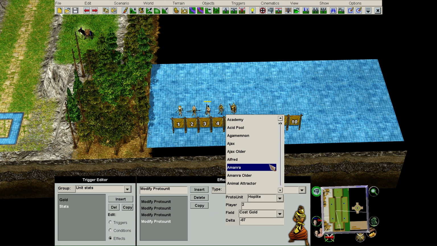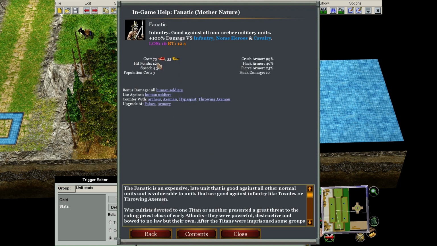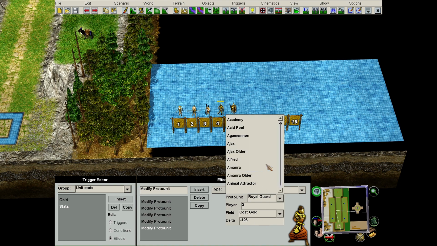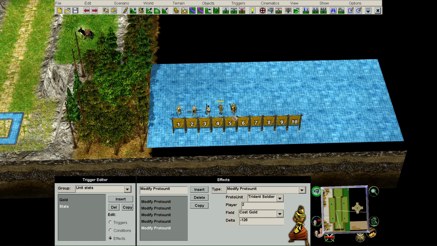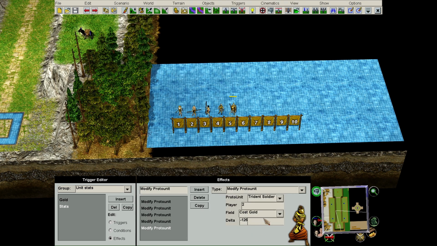And the phonetic, which is the Royal Guard. That costs a total of 130. And finally, the destroyer. It costs 130 as well. So they're now going to cost 1, 2, 3, 4, and 5 gold, and that means we're going to get more gold when we kill them.